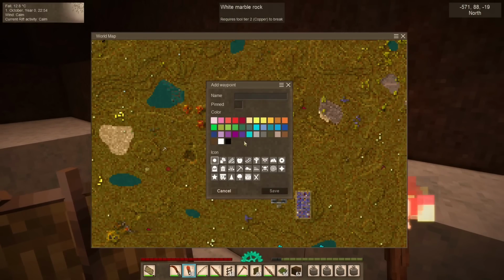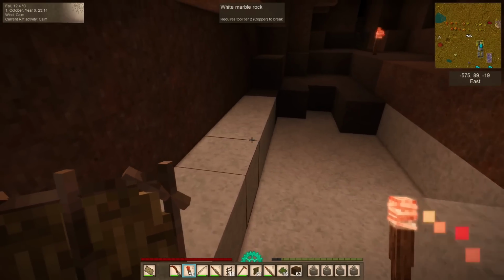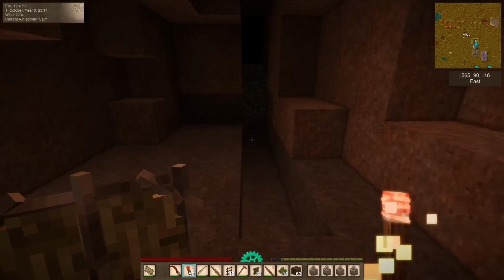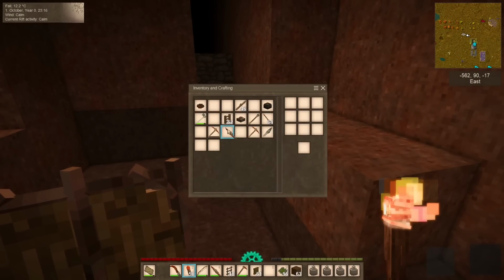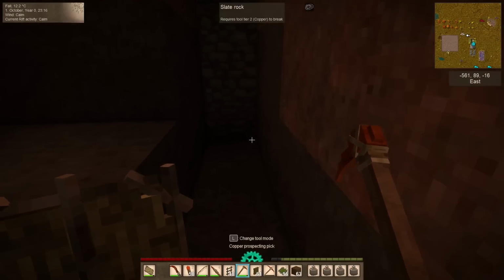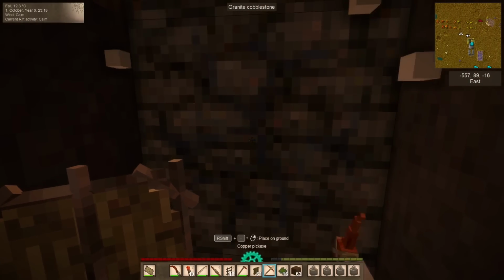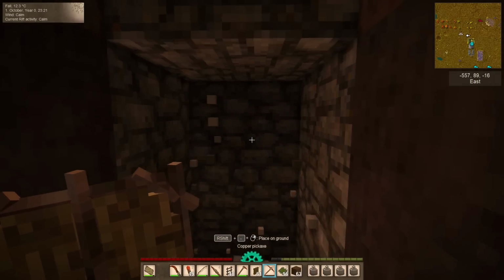White marble. Cool. So, white marble is mostly a pretty building material. You can grind it down into lime, but I really don't recommend that for obvious reasons, and that is marble and valuable. Ooh, let's do that. Let's poke our way through here. Let's see what kind of ruin we have.